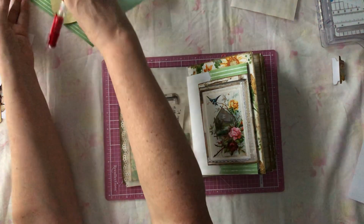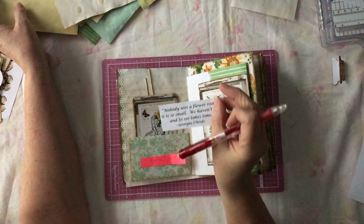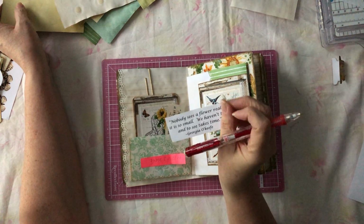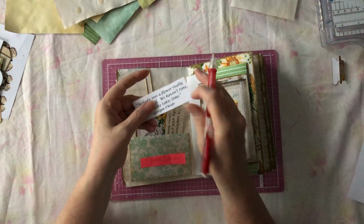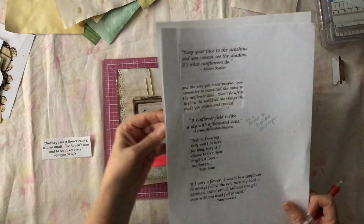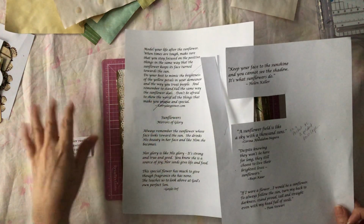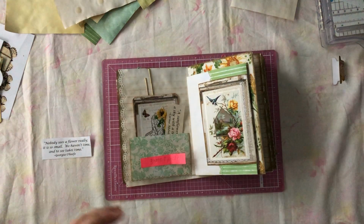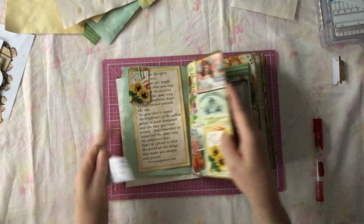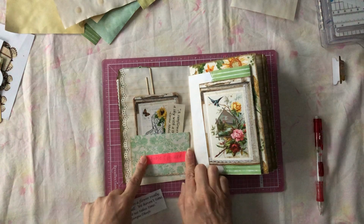I'm not ready to put this quote down yet, because what I do is get all my quotes placed throughout my journal where I want them. Then if I need to tweak my font or make it smaller, I'll fix them before I print them all out at one time. So that's usually what I do. For the sake of that one, I went on and fixed it and printed it out on coffee dyed paper, and that was in a previous installment.